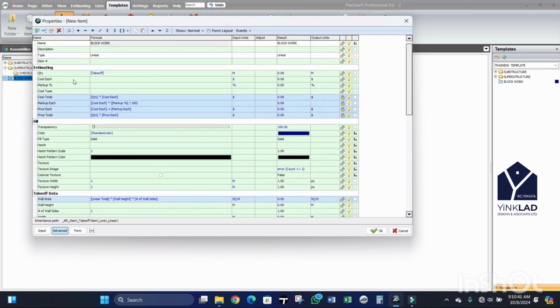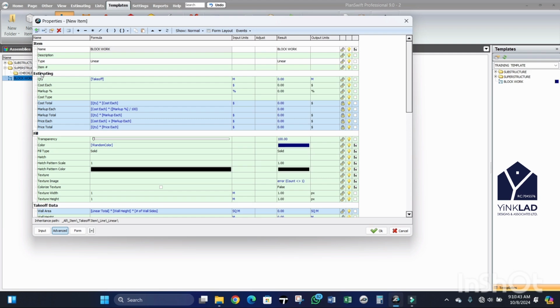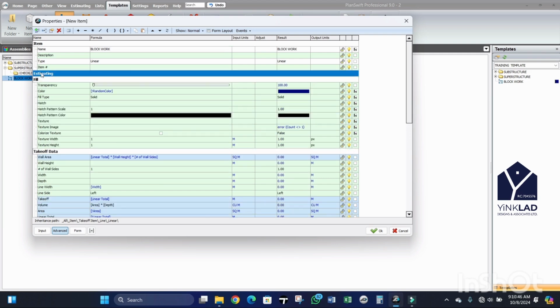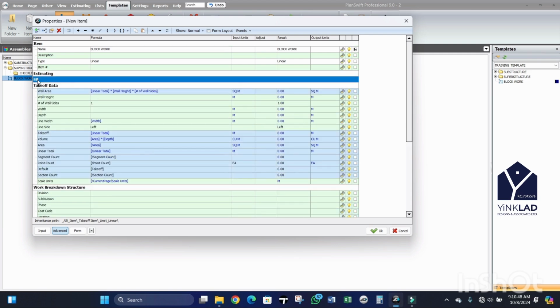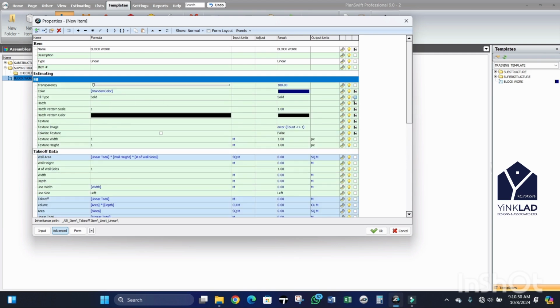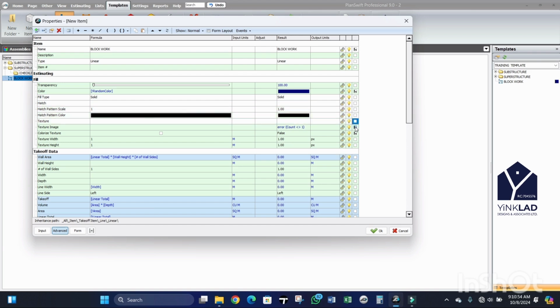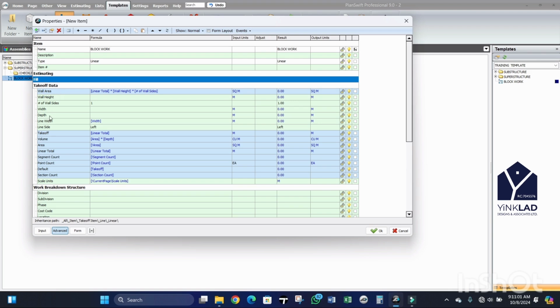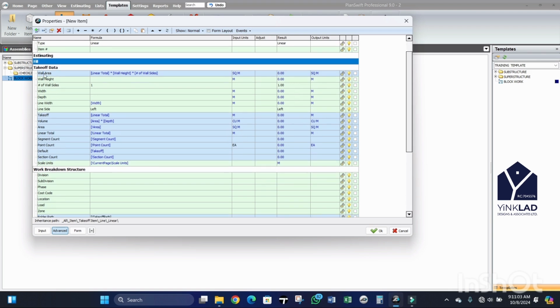First of all, before I minimize this, let me first unmark all this. You have to focus on takeoff data.